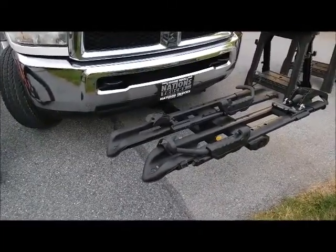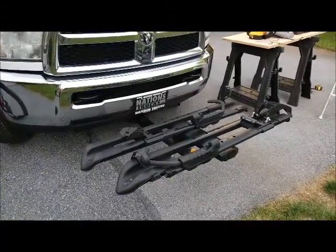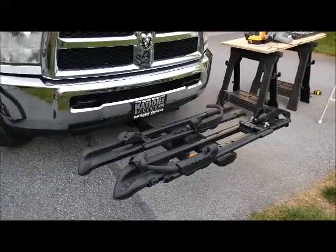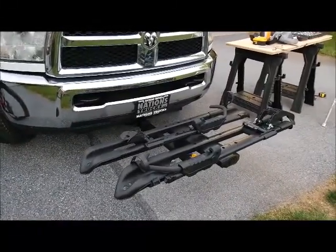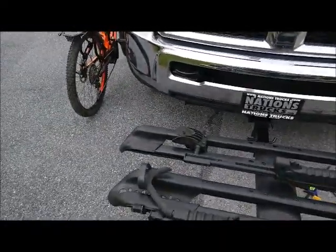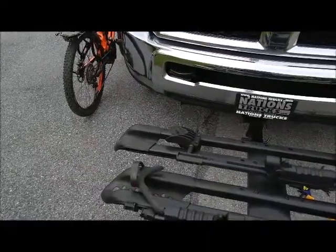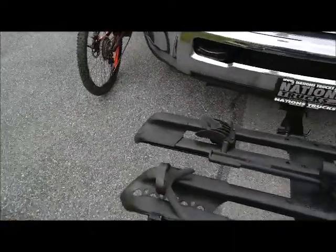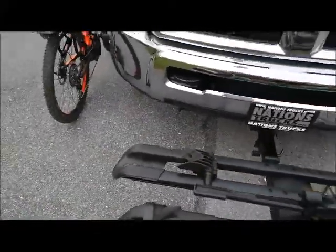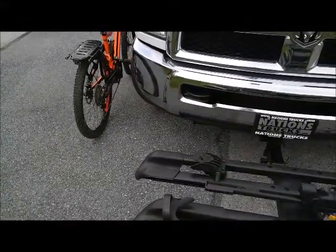You may see a little something there on the right hand side of the split rail and be asking what that is — I'm going to talk about that in a minute. It deals with the shortcomings of the Rocky Mounts split rail. After we got this bike rack and started using it, one of the things we found out is that one of the major deficits is this wheel chock. Some people call it a wheel stop or a wheel stay — it's named differently depending on who you're talking to.